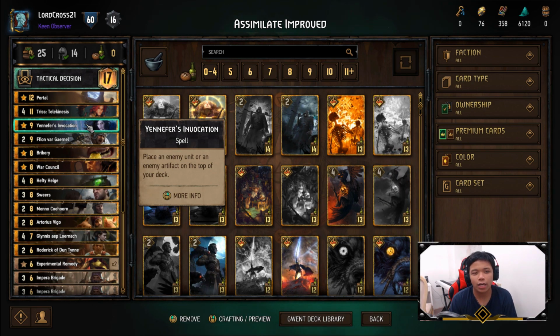So Yennefer's Invocation is a good counter for any opponent who likes to play tall monsters. Simply getting that big point swing, and you definitely want to have that with Yennefer's Invocation. So I have decided to put her in there instead.